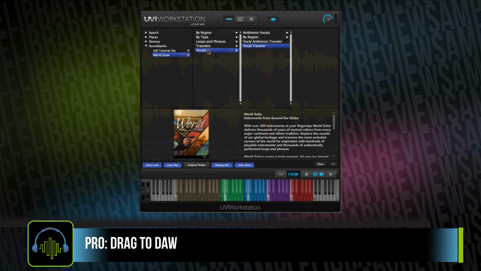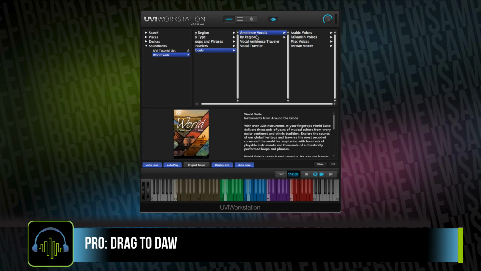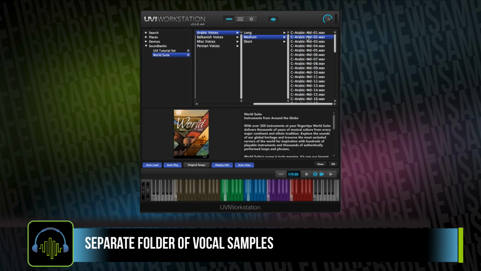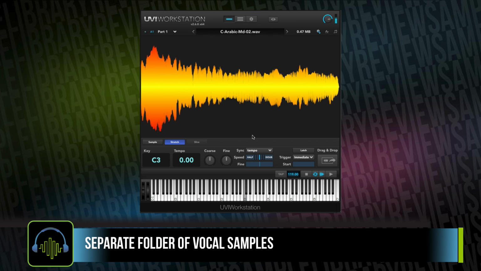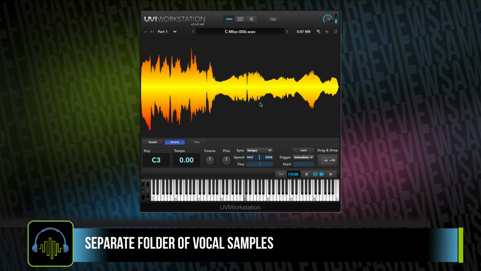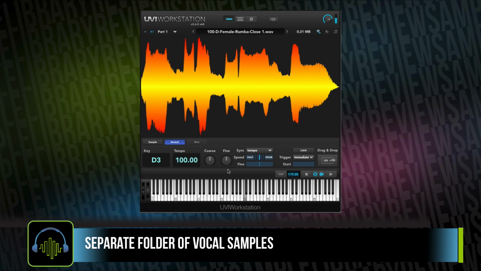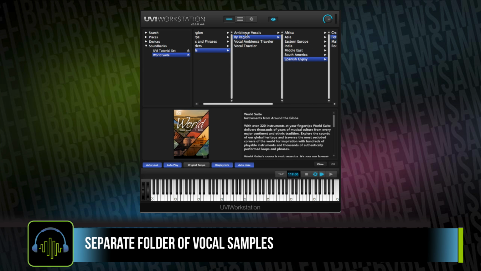The library also comes with a folder of vocals. You've got vocal ambiances in different styles. And then you've also got 2 vocal traveler instruments.